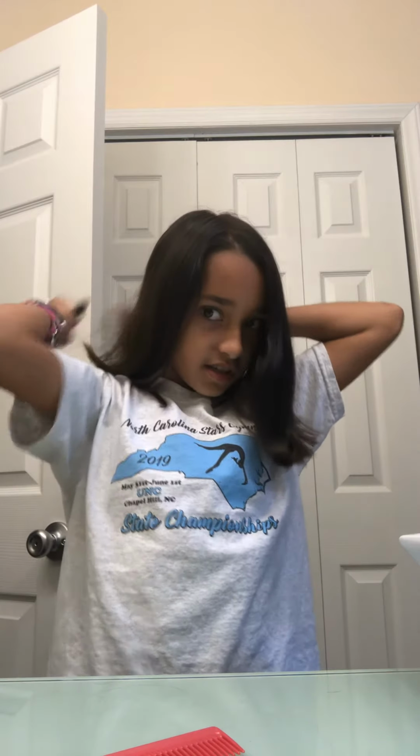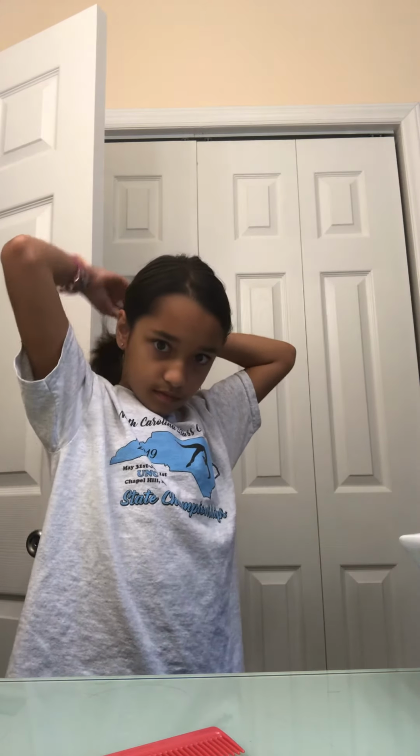All right, we're almost done. There we go. So now we're gonna put my hair in a ponytail. Oh my gosh. Which hair dye am I even using? I have no idea. There we go. So let's put my hair up. Make sure to get that ponytail nice and tight.